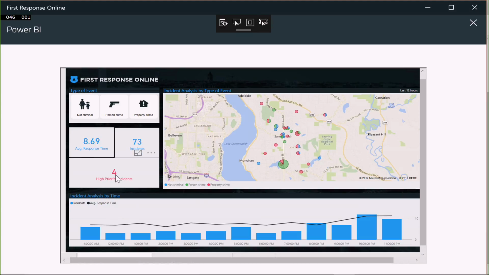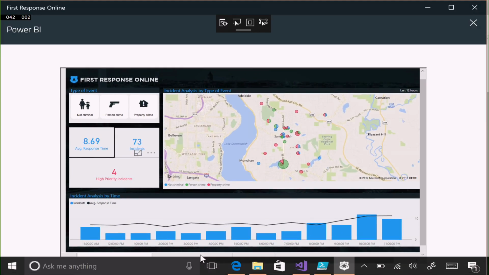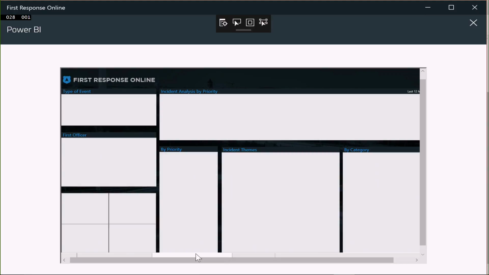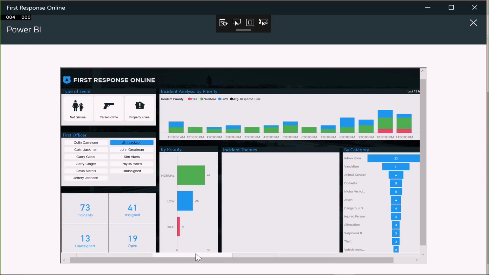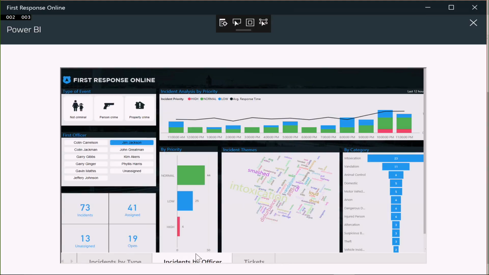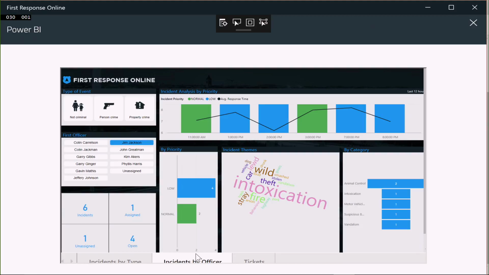There are some high priority incidents, and we can go through the dashboard to see where the incidents really occurred. And I have a good average response time in order to save people's lives or reach the scene. But this is a 12 hours data set, which eDots is analyzing. The next thing is incidents by officer. So you would see here there are a lot of different officers, Jim Jackson, K-makers, and what sort of things they're dealing with.